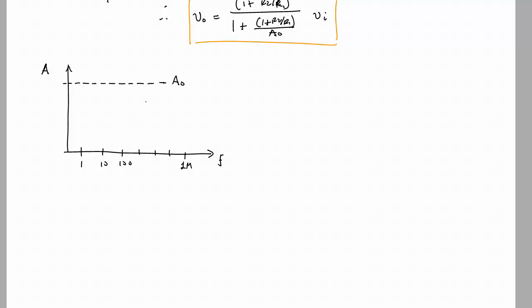In reality, the open loop gain is a function of frequency, and so it'll actually be A of S, and we're going to look at the magnitude here, and we're going to look at the case where, of course, S is J omega, right? J omega or J 2 pi. So this is omega over 2 pi, right?